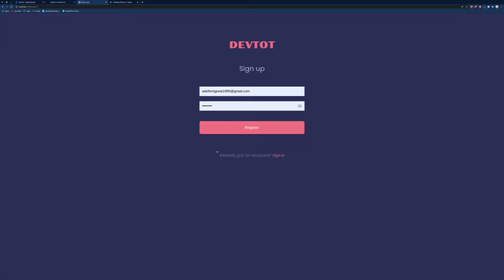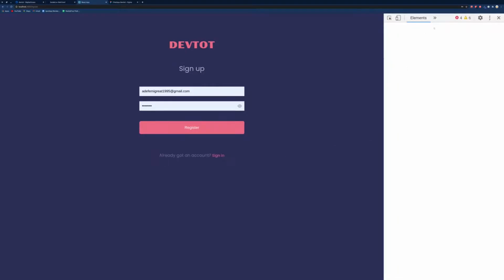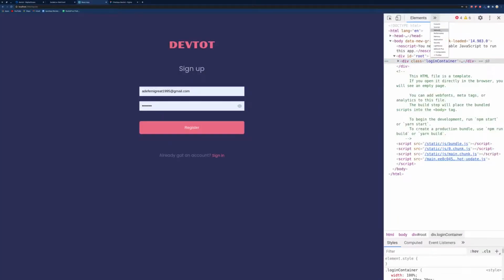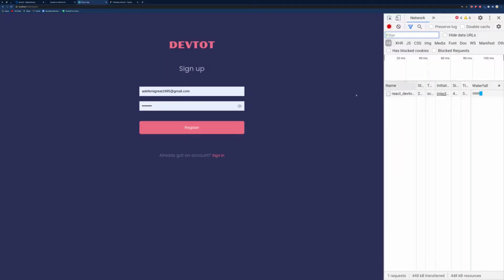Alright, so that looks okay. Now if we try to register, we probably would be successful. Let's see our request, so network. What I'm thinking is when we register and we are successful, we want to have, let's say, a prompt before actually redirecting to the login page, because we want to be redirected to the login page. So a prompt that says account created without actually disturbing anything.